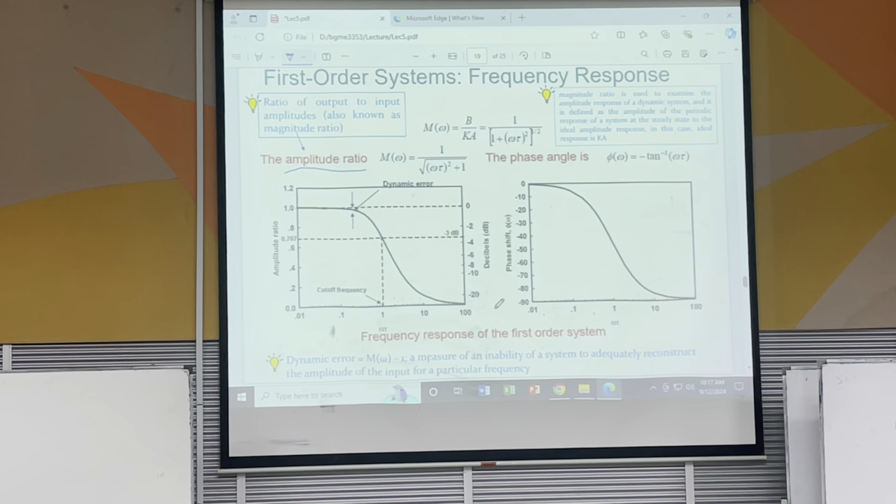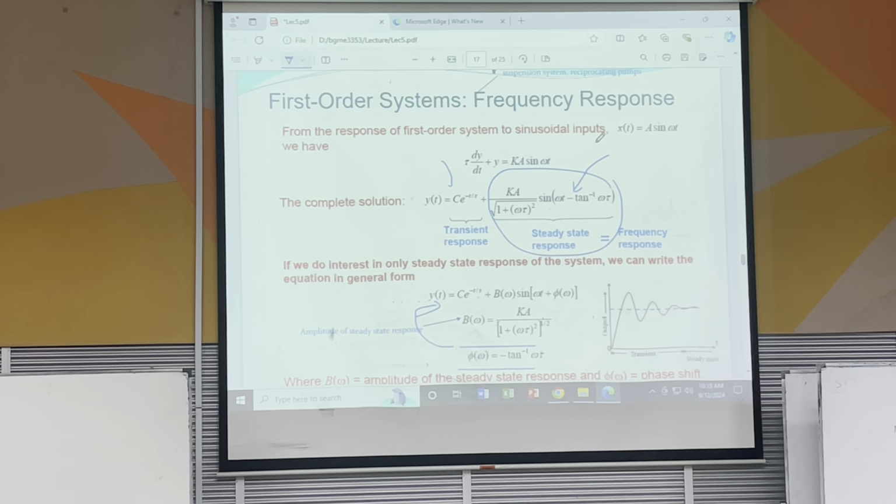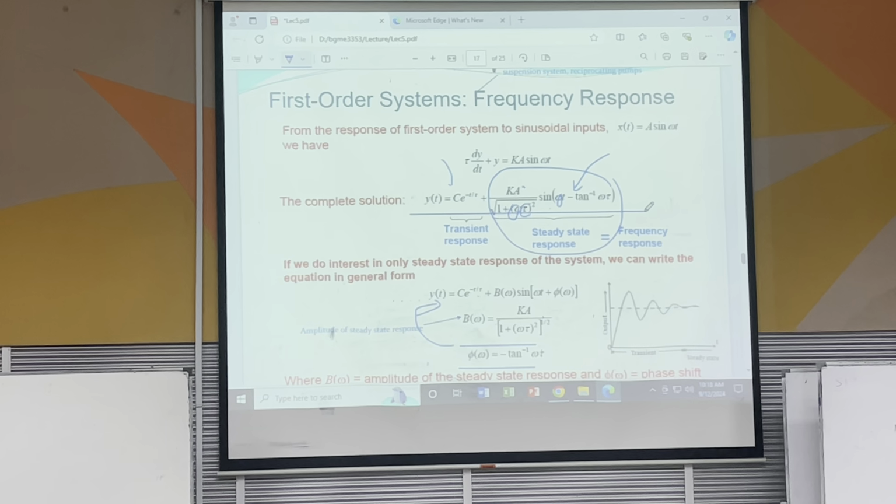Usually for first order system frequency response, we will just give you a certain value, then ask you what will be the output. If I ask you what the output is, then you have the solution, and you need to do something with the solution, right? The solution is basically y equals something. You know that's the output. So usually the question is quite direct: give you a certain value and ask you for the output. Then you can slowly find all these values and present your solution.